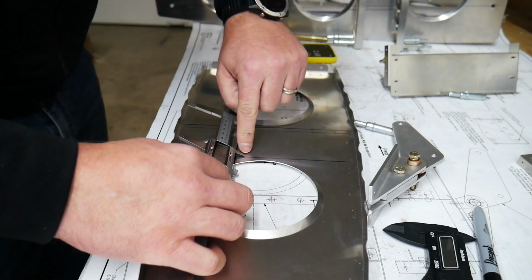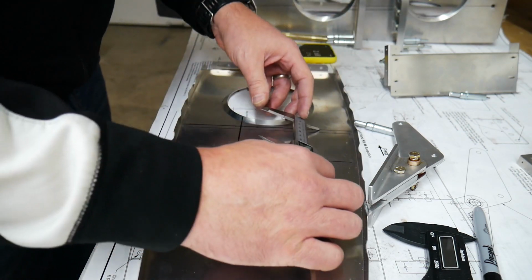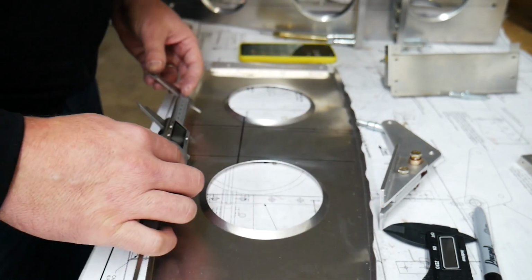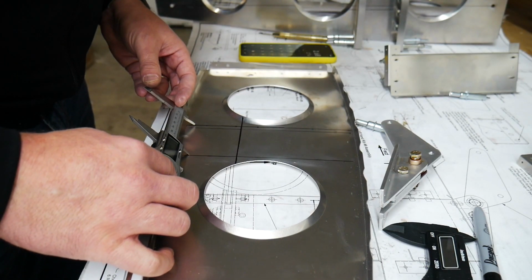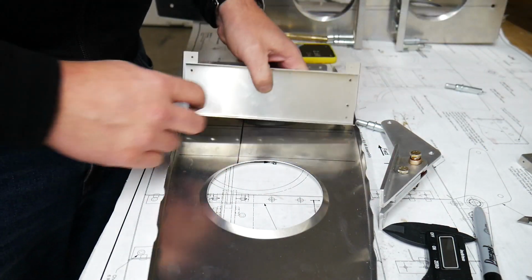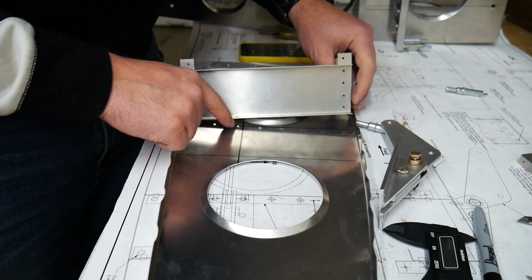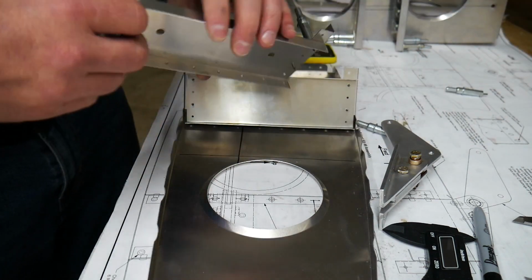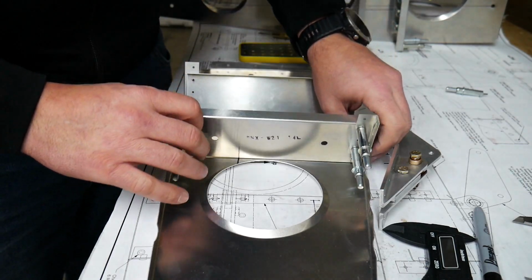And the line that I've drawn here is correct. Right there. Still correct. And it's still correct even down here. Alright, so the next thing we're going to do then is line up our parts here. We already know where these holes are, so that's good. On the other side, we're going to line up our holes again.